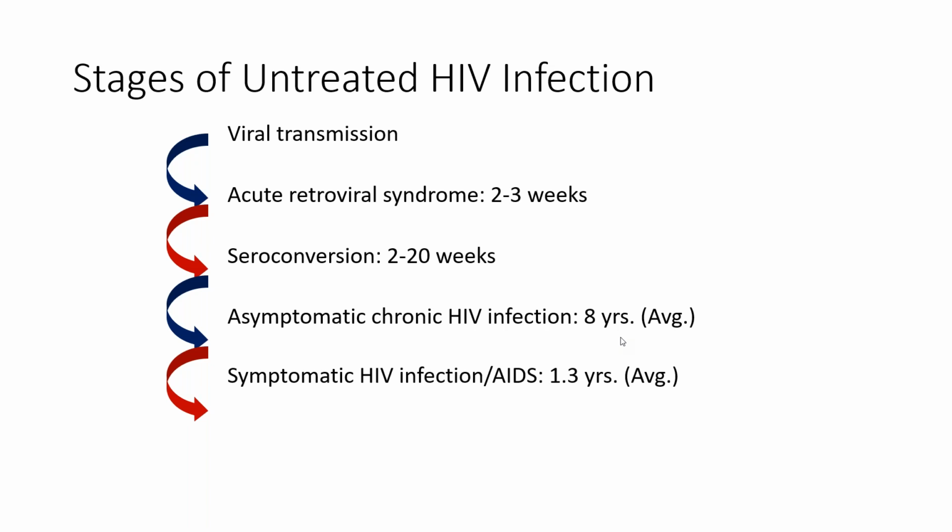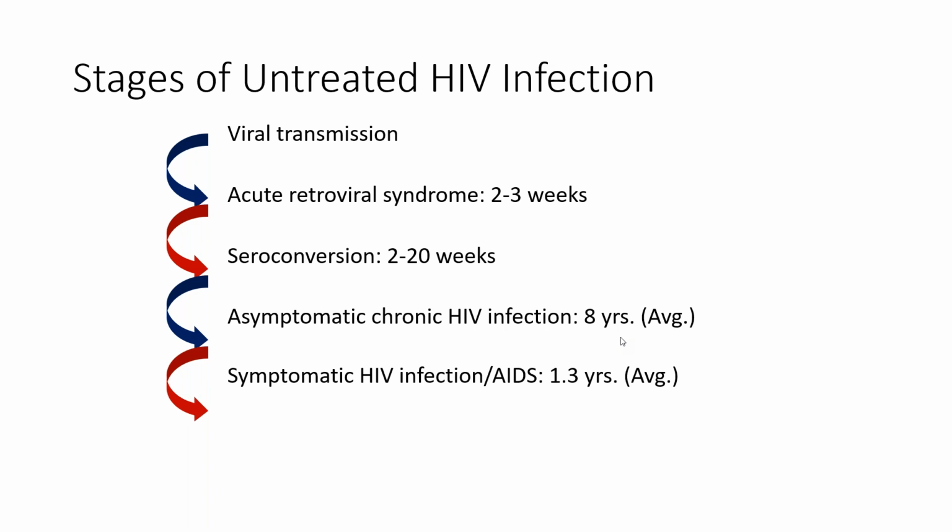So it is very important to recognize that this asymptomatic period is the period when the person does not manifest symptoms, so is potentially at a very high risk of transmitting the infection in the community. After this asymptomatic infection period, which varies between 5 to 10 years, like I told you, the virus replication, which is happening continuously, simply overpowers the immune system. And the immune system is now not able to control this viral replication.